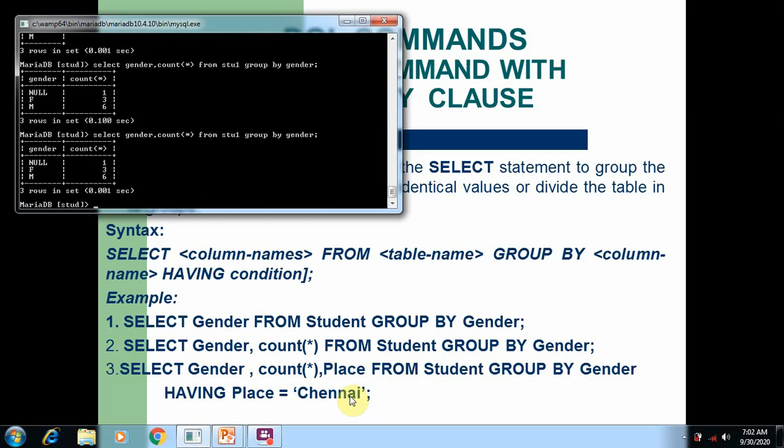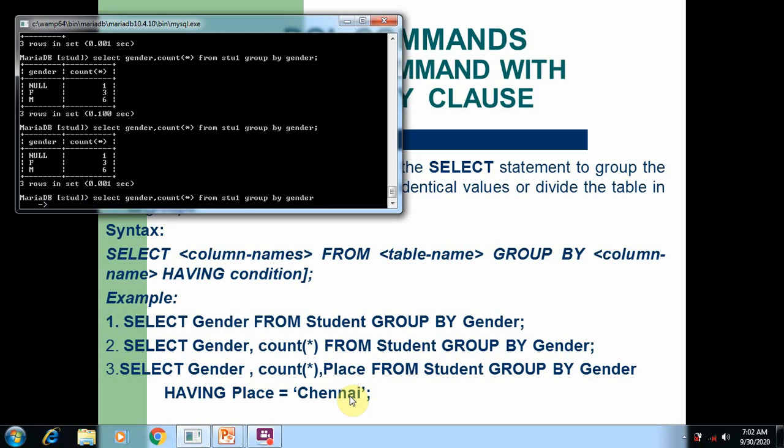Here I am going to add having place, having place is equal to Chennai. It means you want to display the gender column and also the count function, and you want to group the student table by gender column and display the result whose place value is equal to Chennai.